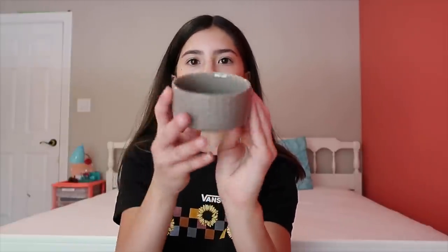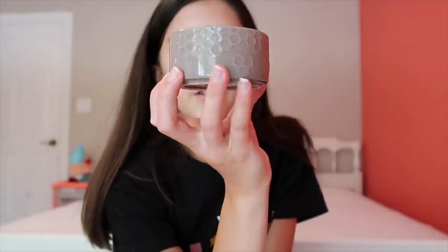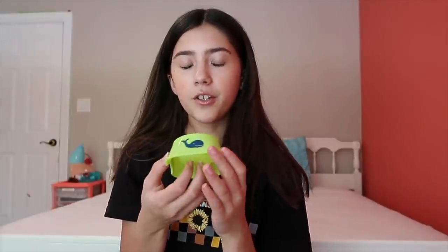But this is the All Living Things ceramic honeycomb dish. I think this is so cute. So this has a honeycomb pattern on it and a little bit of indents in it. It's really nice. I believe this is the 4 ounce size, so this is the smaller size they have. And then for water, I ordered this really cute little whale dish. This is very light, so I'm not sure if it'll tip over.